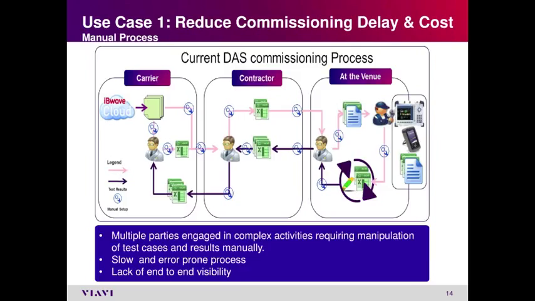Also, we have to understand that since a lot of manual steps are required, the process is slow and error prone. Let's say in the next phase, where the integration is happening, an RF engineer goes out and finds out, oh, I don't even know where the sweep tests are, or whether these links were tested or not. And then you are flying back again, waiting for a call that the sweeps have been redone before you go there. So there's a lot of data that can be missed, and there's a lack of end-to-end visibility. You will have to go through a project manager to figure out if the files were delivered, testing was done, and so on.